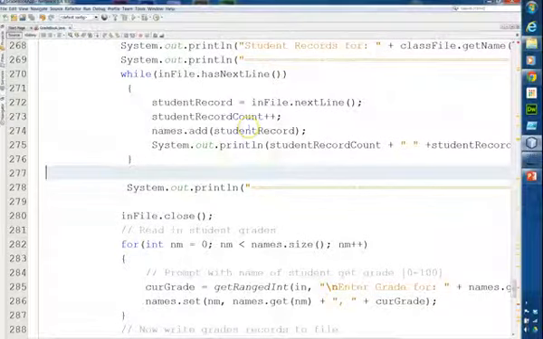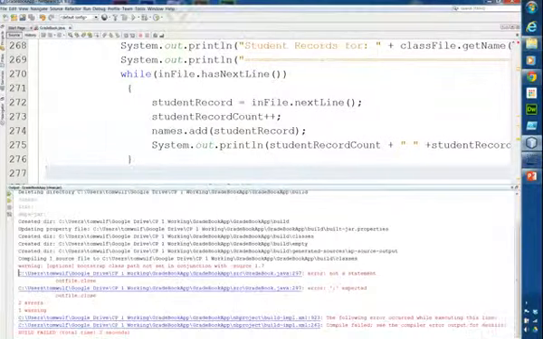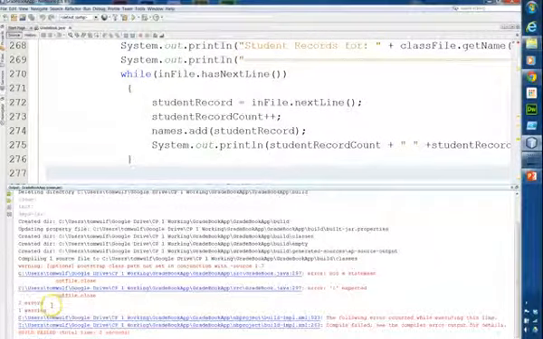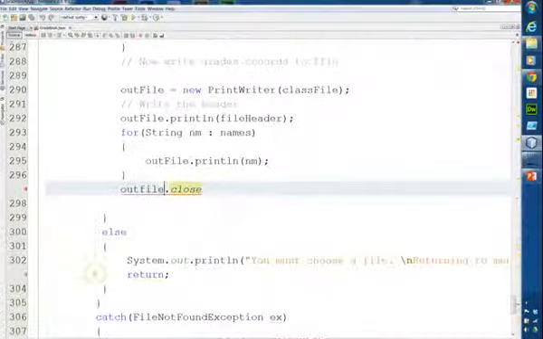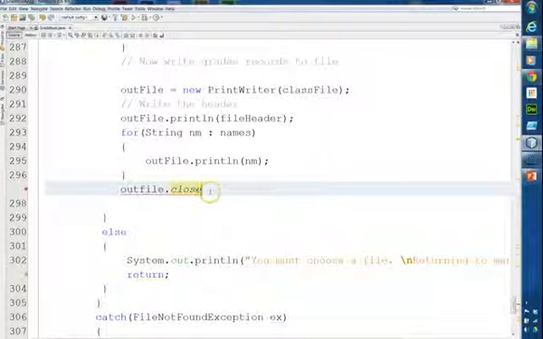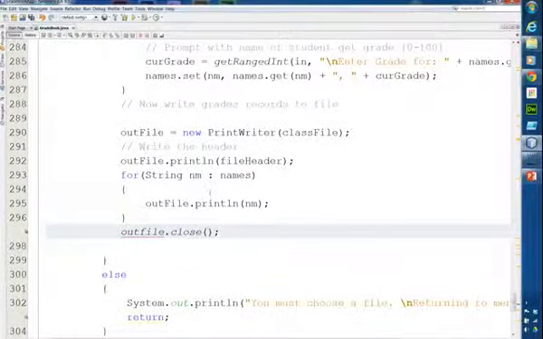Clean and build project. Oh, I got a syntax error. I got a really silly one. Alright, let's see what's going on here.